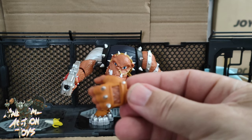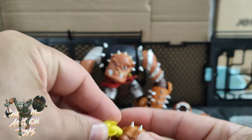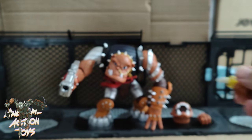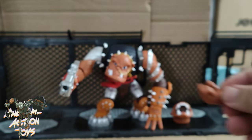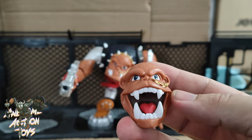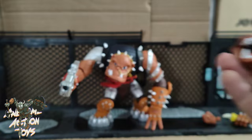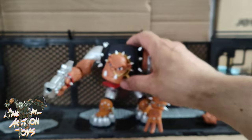Can we get a focus on this? There we go. Or also, I would imagine, the banana, which is pretty cool. And an alternative right hand, which is a fist hand. Also, an alternative head. Rawr. Bit too cartoony, I think, but you paint that up and that'll look really quite menacing. Very, very cool. Let's get a closer look at him, how he comes.